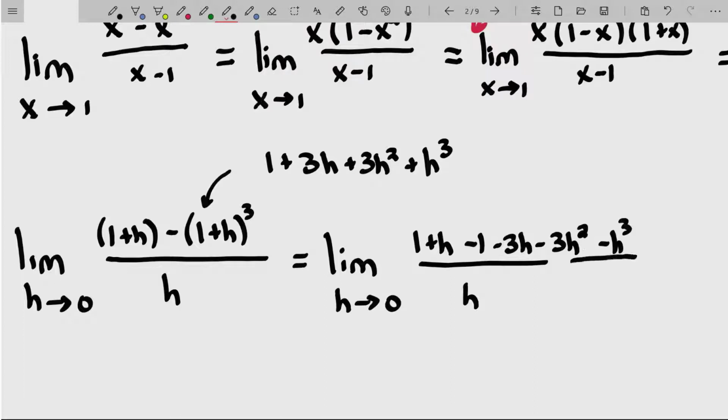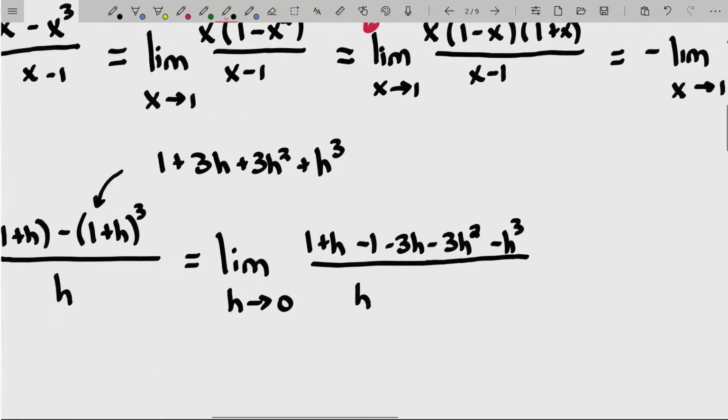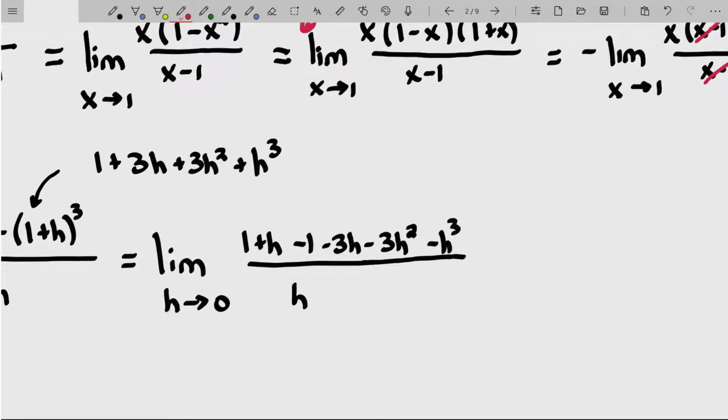I have to kind of grow that fraction bar a little bit. Still, I cannot allow h to be 0, but I sure can cancel like terms in the numerator. Let's see, what do we end up with? It's the limit as h approaches 0. Again, that denominator is just a little h.